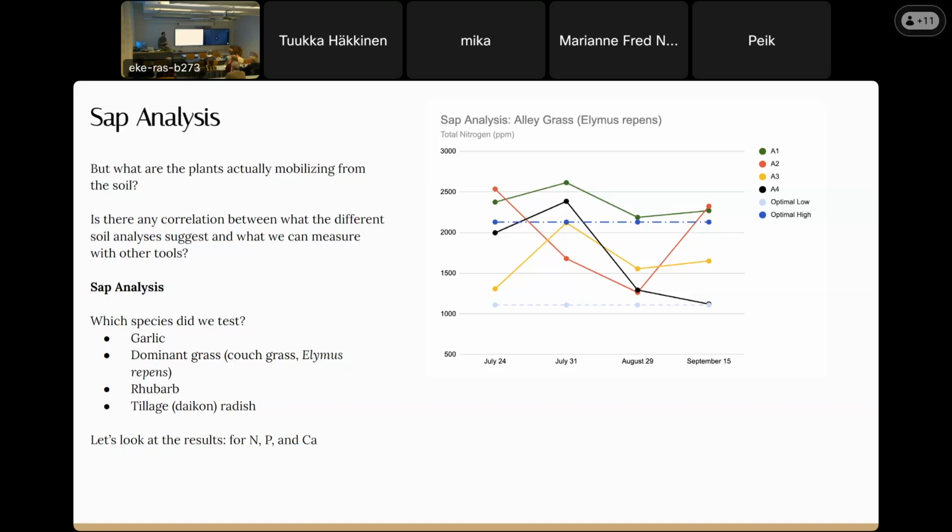The near-infrared test, which I didn't put on the previous slide, was showing that our nitrogen release capacity was less than optimum and actually low on some of the samples from last year. By spring, it had improved a bit, some differences. So we should have struggled a bit with nitrogen. But what we see here is that it wasn't until alley 4 anyway, at the end of the year, where it was even at the bottom of the optimum.